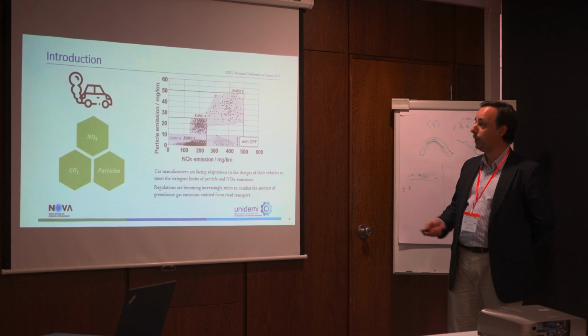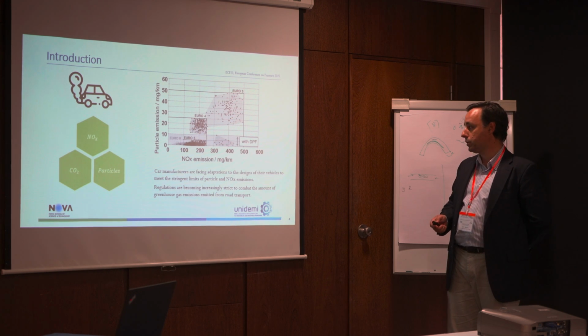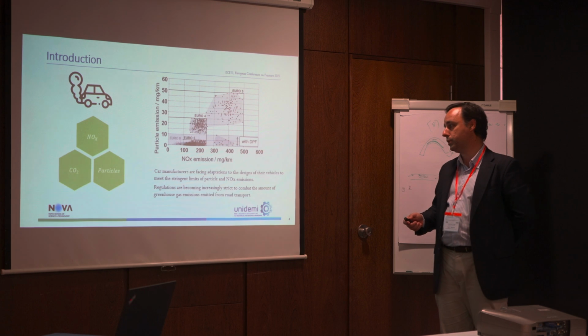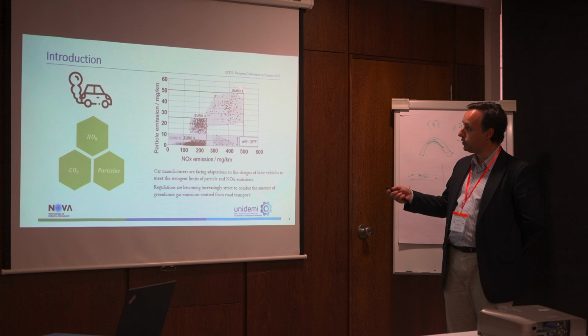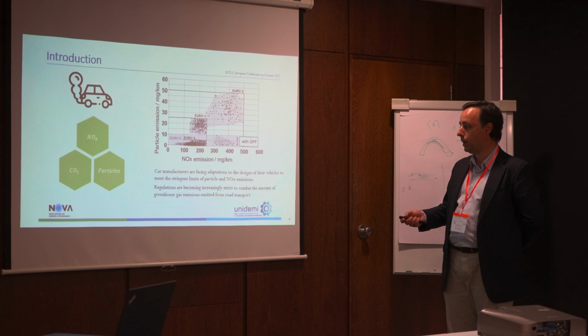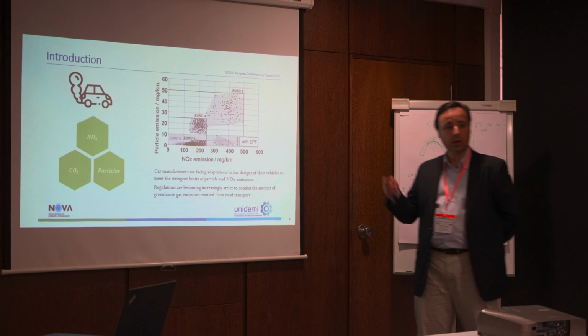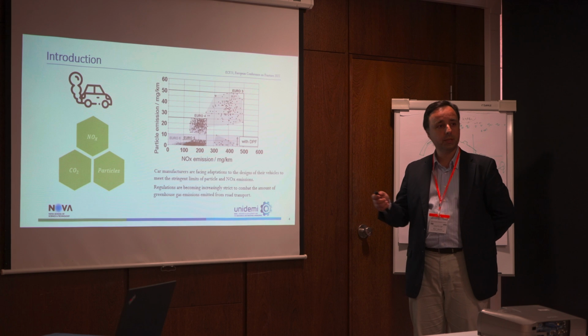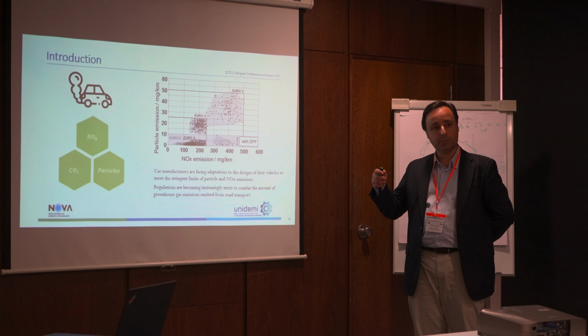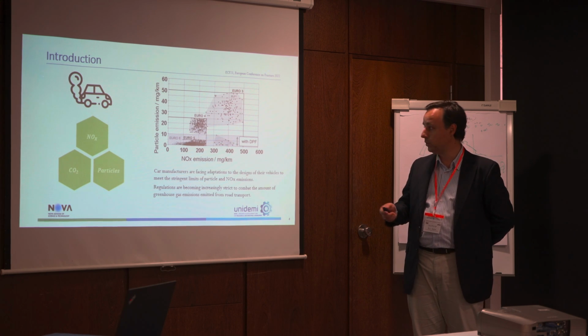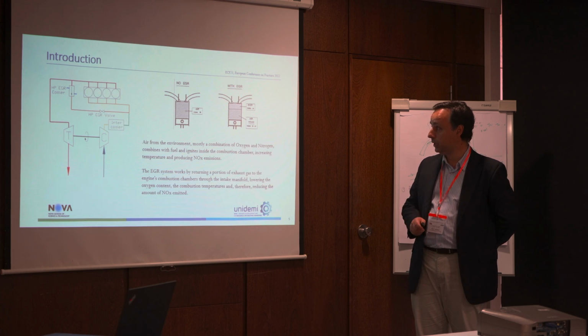Car manufacturers are now facing adaptations to the designs of their vehicles to meet the stringent limits of particle and nitrogen oxide emissions, and regulations are becoming increasingly strict to combat the amount of greenhouse gas emissions emitted from road transport. Last week we heard that the European Commission and the Parliament intend to not sell vehicles with combustion engines beyond 2035. So this is an important issue that will appear in the near future.